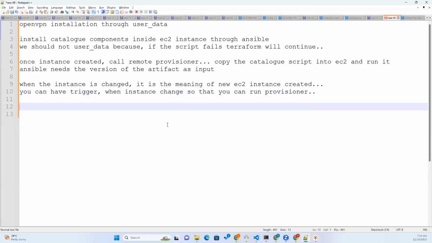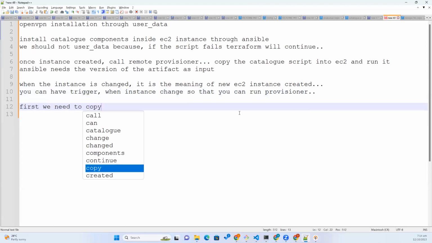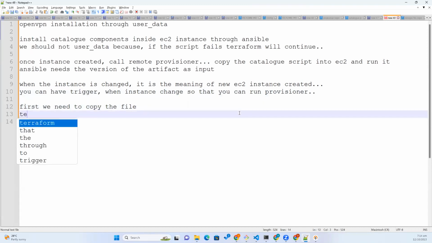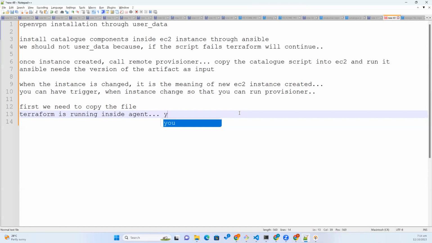So for that purpose, first we need to copy the file. So to copy, right? So this Terraform is running in agent. Terraform is running inside agent. Okay. You need connection to catalog EC2.